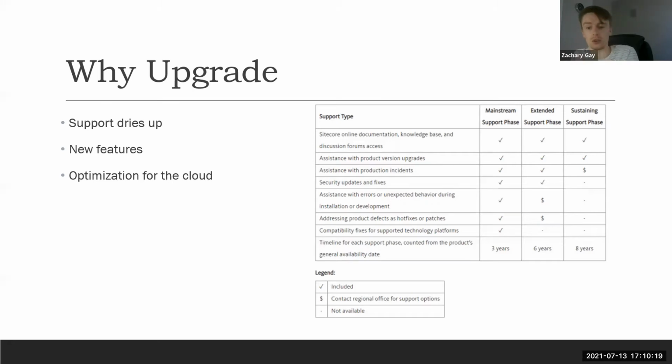Also, with newer versions of Sitecore comes, you guessed it, new features. These new features may be very beneficial for your company. For example, Sitecore 9 comes with Sitecore Forms. And if you don't know what that is, it's a very easy drag and drop form creation tool. Content authors do not have to get any assistance from developers to use this tool.